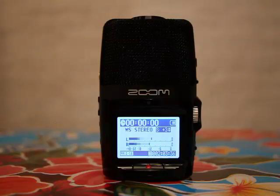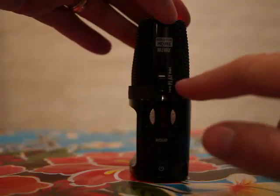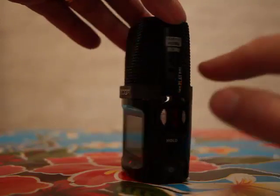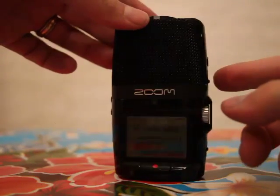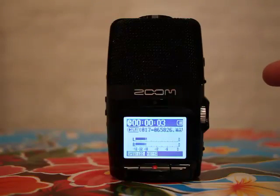Now, to play back, let's say you actually want to review what it is that you recorded. There's a play button on the side. It's a little bit of a funny switch and takes some getting used to, but it goes up, it goes down, and it also pushes in like a button. So to start playing, you just click this button in. So I'm going to click it in. And there it is. There I am talking, and now I'm talking to you twice.